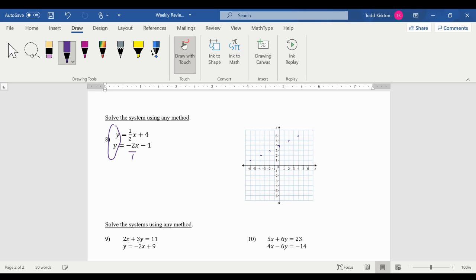The second one I'm going to write as a fraction. And the slope is negative 2. So that's down 2 over 1. I'm going to go up 2 to the left one. And then, as you can see, we shared a point right here. And that's my solution. So that's negative 2, positive 3. Or x equals negative 2, y equals 3.